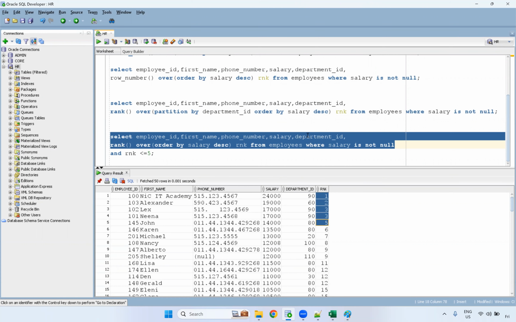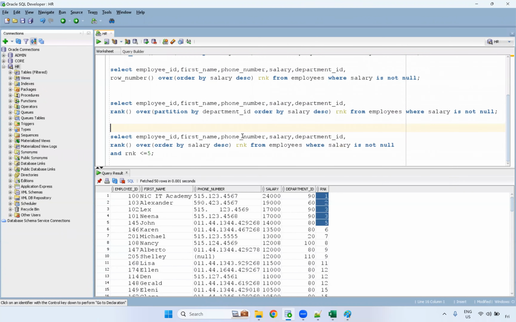So how can I consider one select statement as a table? That means you have to go for an inline view, right? So you have to use select star from, so from the table. This entire query, I'm going to make it like a table. Select star from table name, right?